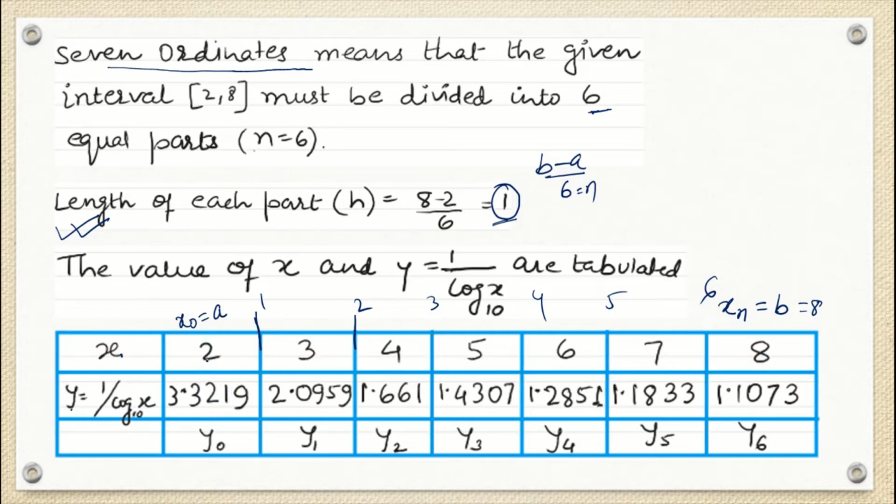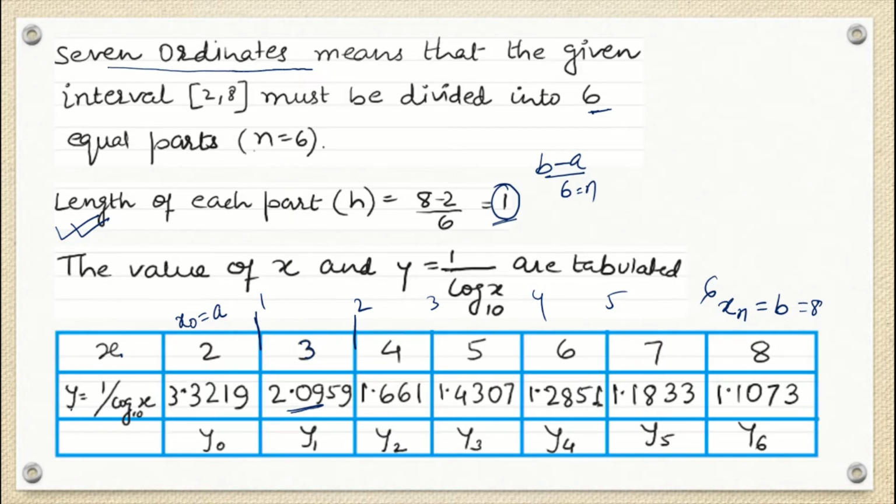Okay, so next is what? You are going to write down x0, x1, x2, x3 and all, and then accordingly you are going to find the value of y. That means at x equals 3, you have found what your y is: 1 by log 3 base 10 is this much, using a calculator. And then this is your y1, y2 and all. Fine. So if I got to know my x and y, the next step is to use the formula of Simpson's 1/3 rule.